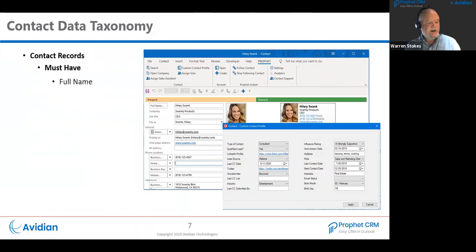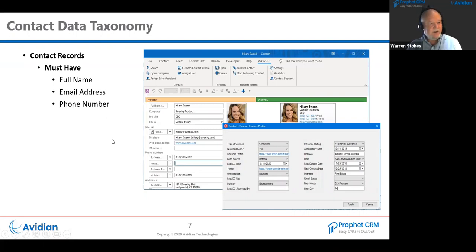Like in a contact, yeah, you got to have a full name. Nothing drives me crazier than seeing contacts in a CRM that have just the first name. Oh, Bill. Okay, great. That's a lot of use. You need a full name. And these days, you need an email address, or that contact isn't going to be very useful. And of course, phone number. So I consider these to be the must-have information in a contact. And think about it. Even in a web form, you're going to ask them for their name, email address, and phone number. Otherwise, how are you going to contact them?